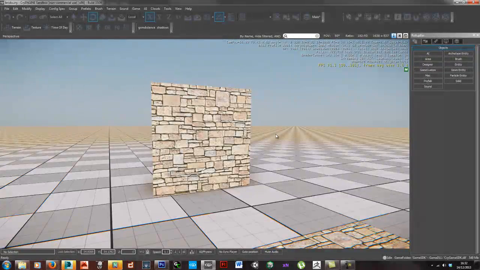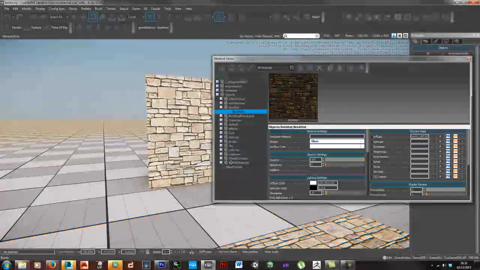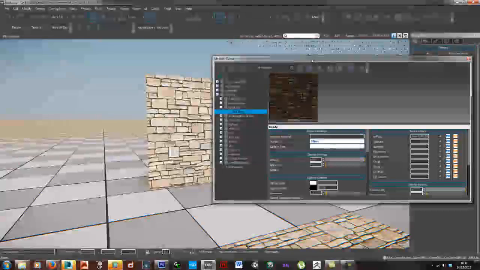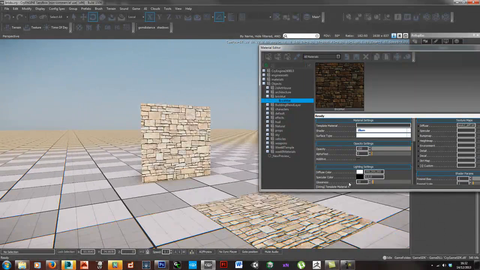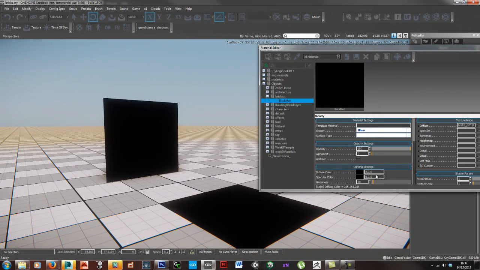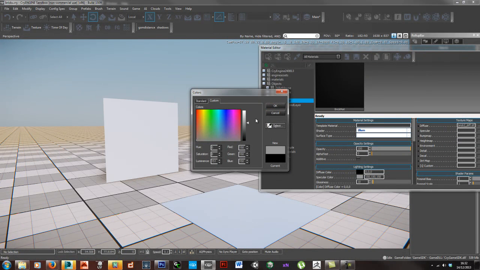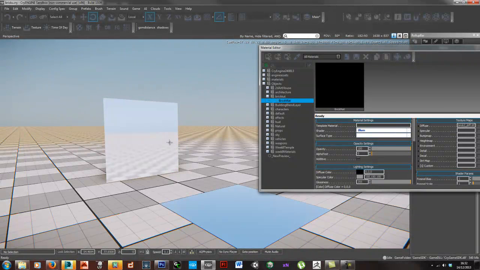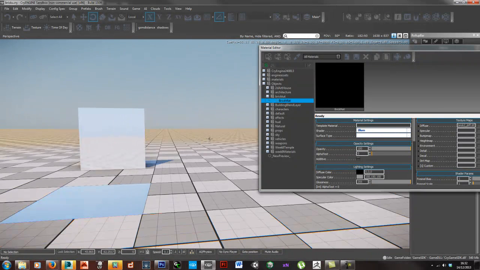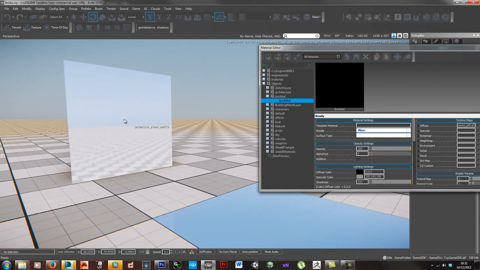Right, so if we go back to my material editor, and just quickly to show what that environment probe is doing, if I set my diffuse colour on here down to 0, so that I've just got a black material on there, and I set my spec colour up to something quite high, and set my gloss right up to 255, then it'll basically look like this is a mirror.